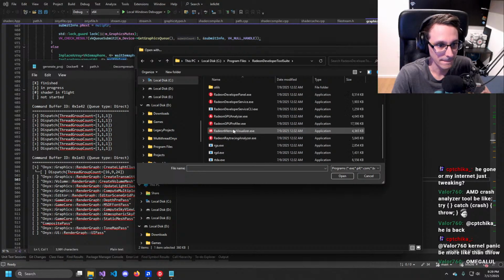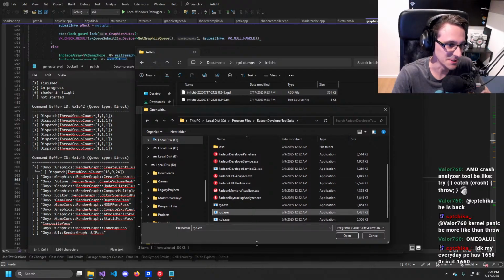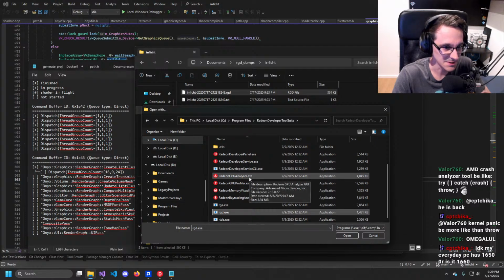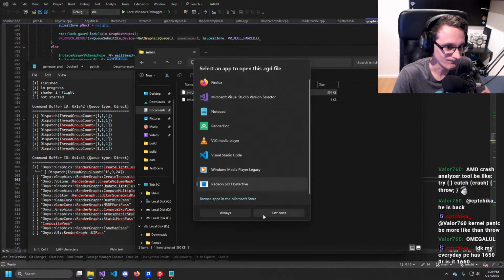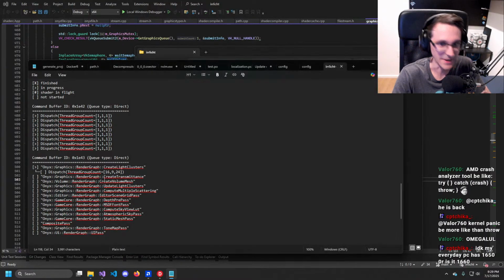Radeon. So the file extension is RGD. So I would assume we open it with RGD, right? Or is it GPU analyzer? Well, that didn't work.